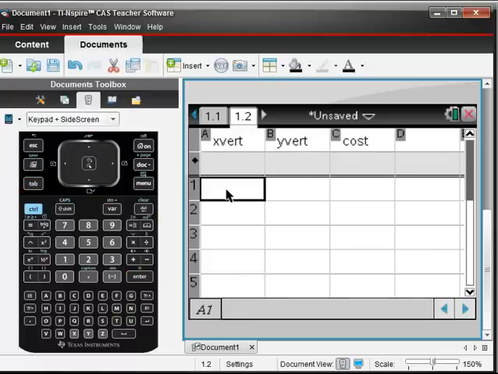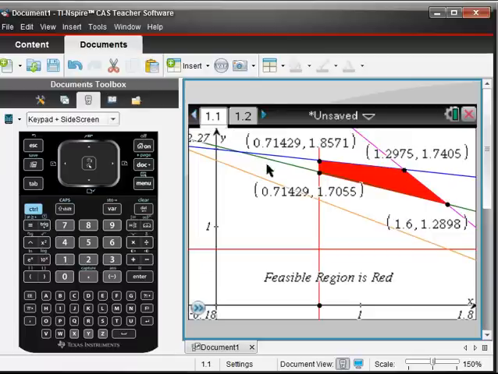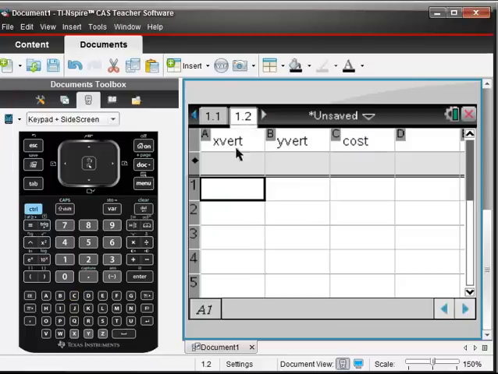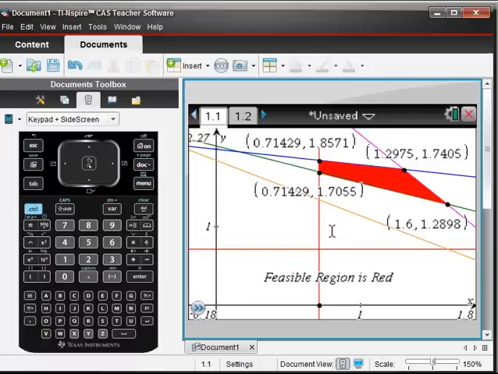Okay, now time to bring in those vertex coordinates from the graph to here. So it's going to be a bunch of copy and paste. Let's go back to the graph. Let's start perhaps here. When it's in blue, you can copy it. So Control C, then go back to the spreadsheet and Control V to put it in there. A little small shortcut here: this same X coordinate applies to two vertices, so while I'm sitting here, I'll also do a Control V there as well. Alright, back to the graph.